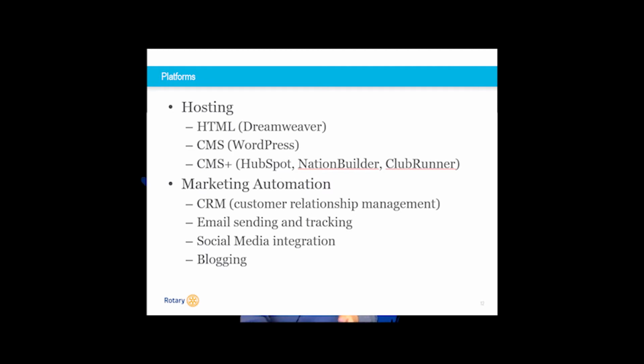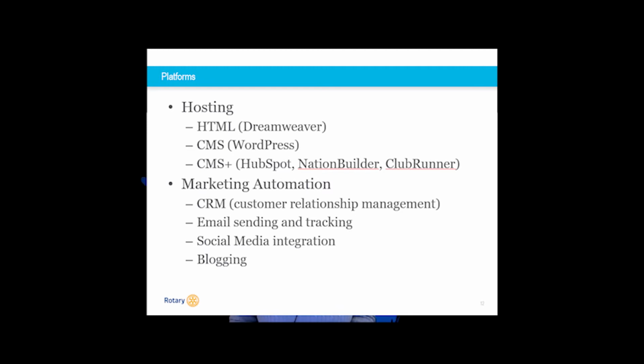You don't want to hold someone accountable for some information that you sent if there was a bad email address and they never even received it. But you also want to be able to follow up if someone seemed interested. They opened something, they clicked on a link, but then they didn't follow through. They clicked on the link about the fundraiser, but they didn't buy a ticket. So it's helpful to have that information.